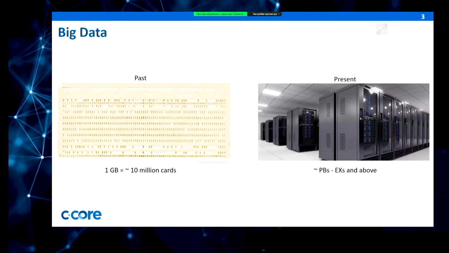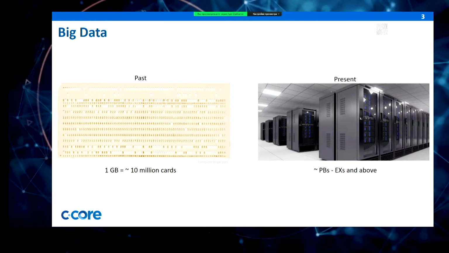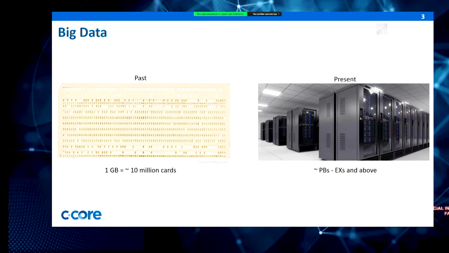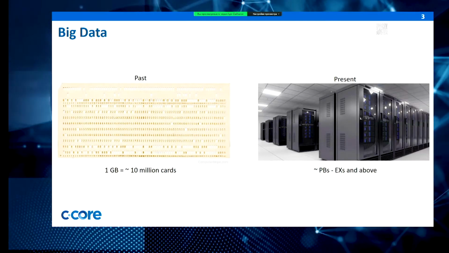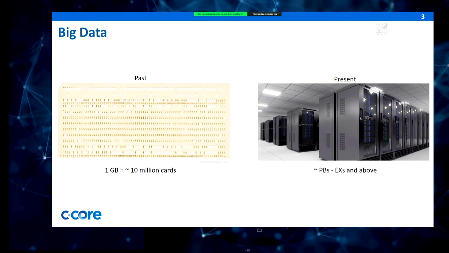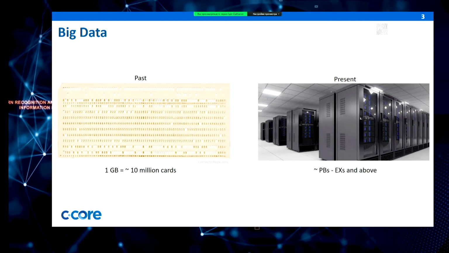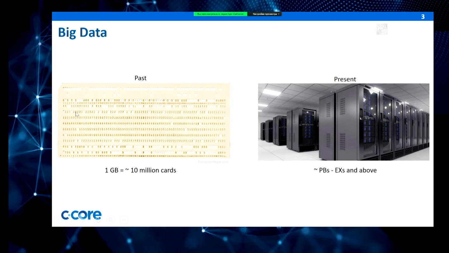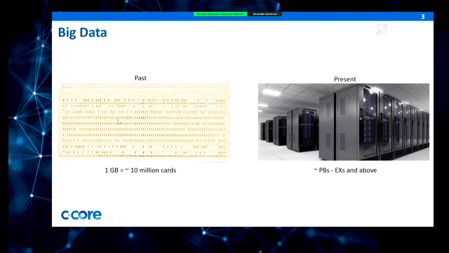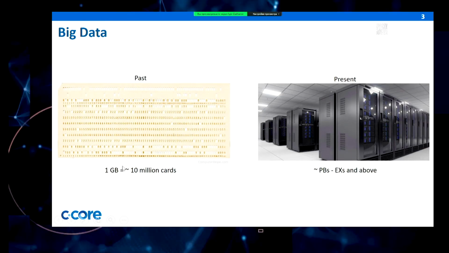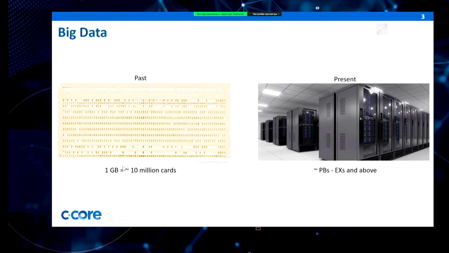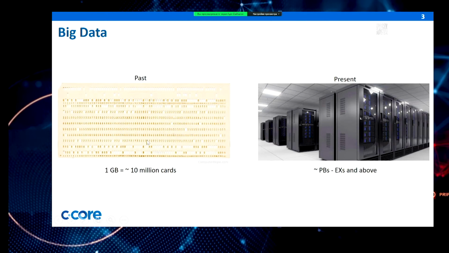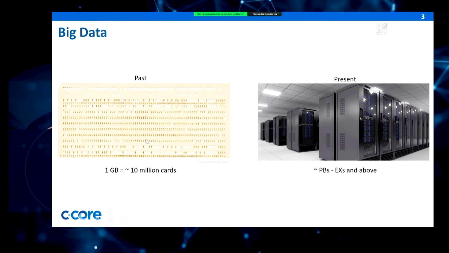There are many definitions of big data: volume, velocity, variety, etc. For me, it means first that it's such huge volume of data and very high number of files, which are difficult to handle with a modern data center. When you look at the slide, you may recognize on the left a punch card used before the 80s of last century. 1 gigabyte of data, which is a typically large image, would take about 10 million such cards. That probably can be considered as big data at that time.